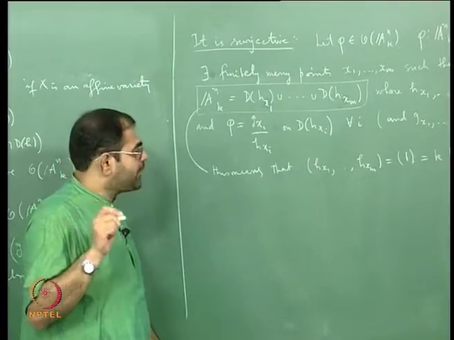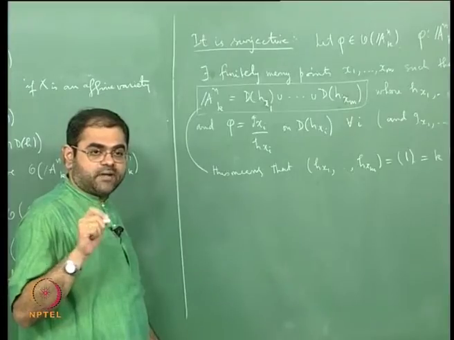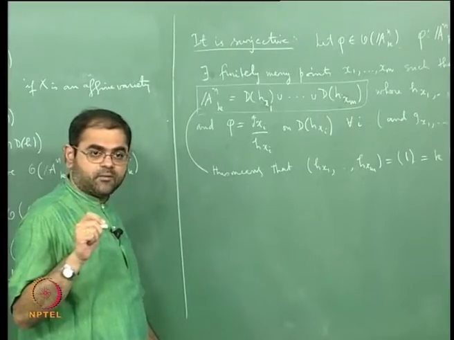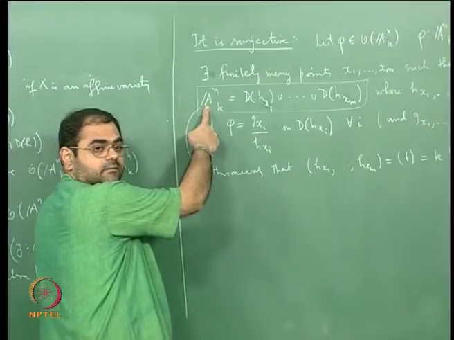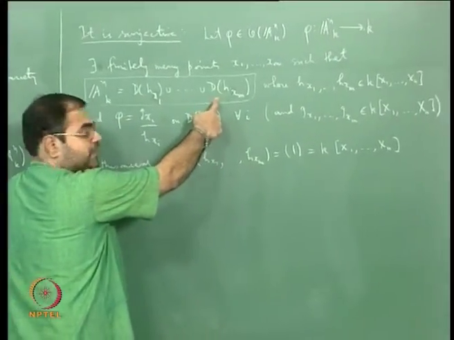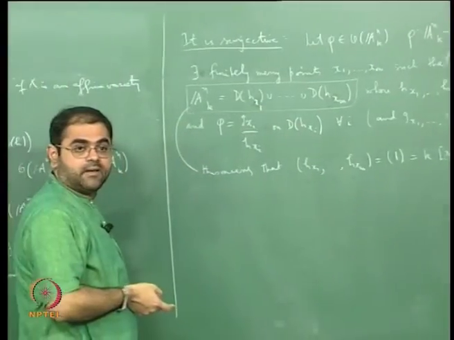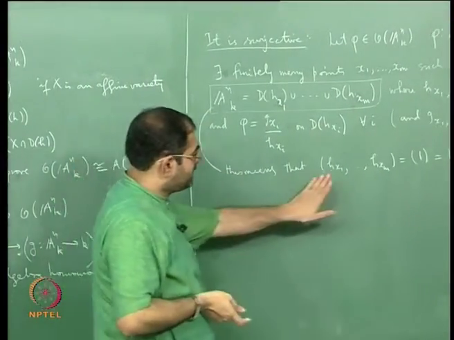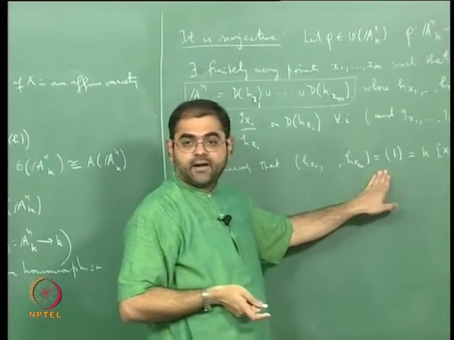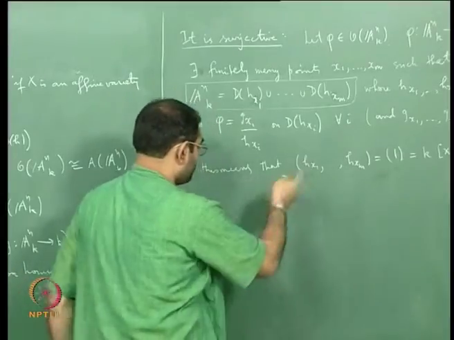Okay, so what will happen is that that point will have some coordinates. Okay, but that point will be here, it's a point of A^n, so it has to be in one of these. So that means that at least one of the h_xi's does not vanish at that point, but that will contradict the fact that this is contained in the ideal of that point. Okay, so this is exactly what I am going to prove.